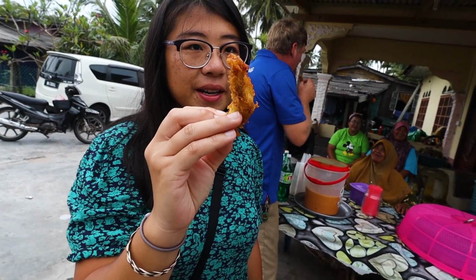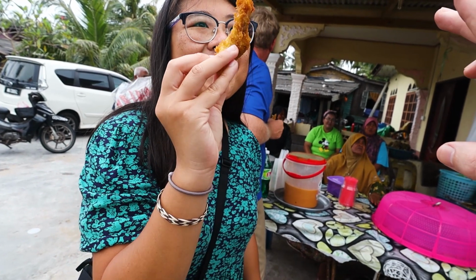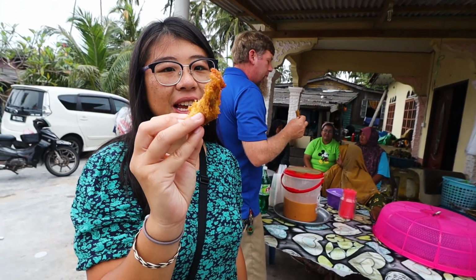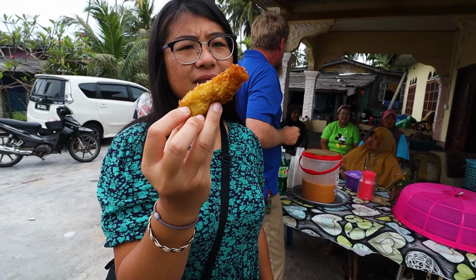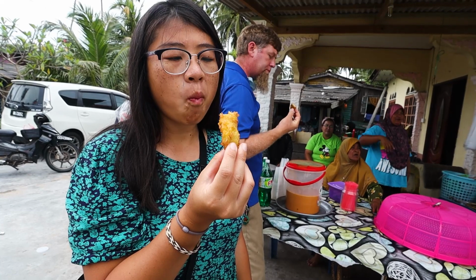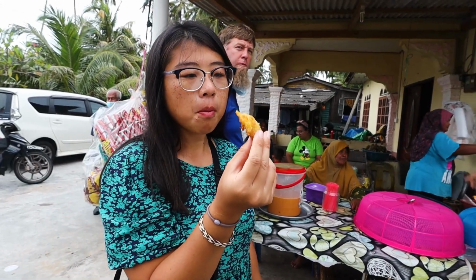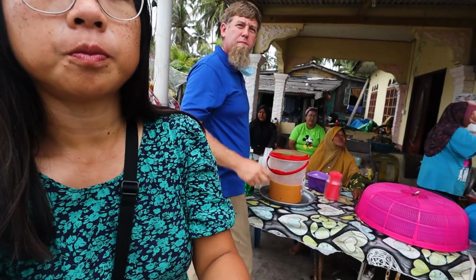Pisang goreng. Pisang goreng, with a twist. I forgot what it's called, but it's more bitter than the regular Malay pisang. Try it. It's from Thailand, I think. Thai banana makes it more bitter. Noticeably different or kind of the same? Different. You can taste it different. Really? Can I try? It's a little bit sour. Yeah, very good. I would say better. More flavorful. The banana itself is flavorful. There you have it. Always good food in the kampungs.